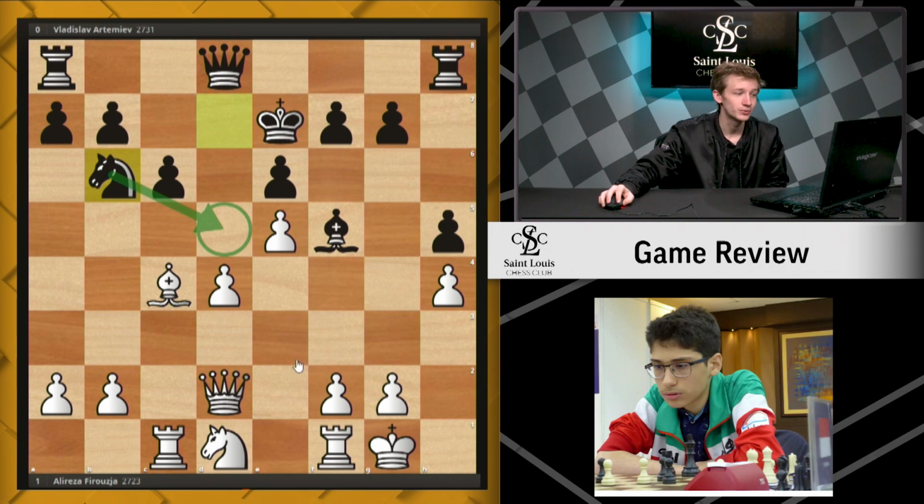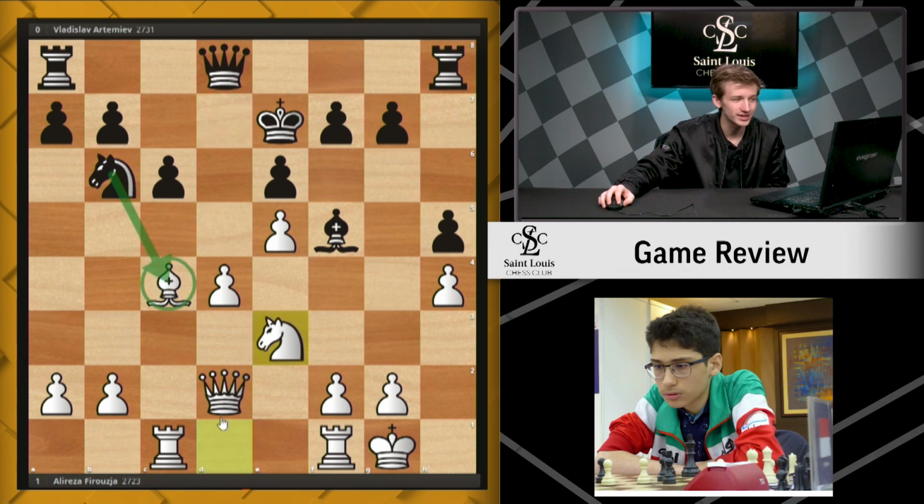Knight b6 was black's choice, trying to make use of this d5 square. But now Alireza, once again, ignores the threat, plays the ambitious knight e3. Now, if you were to capture this, I have moves like queen b4 again, and also moves like knight takes f5 that you're going to have to contend with. King f8 is black's choice, trying to get the king to safety.